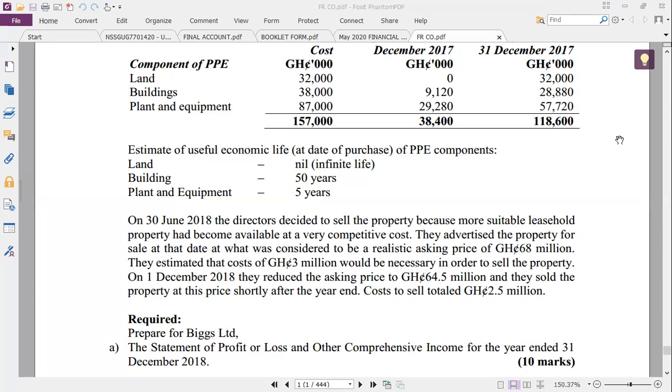So basically, that is what we are going to do. Good. Now we have to calculate the depreciation. How are we going to calculate the depreciation? When did they classify the asset? What was the date? So first, calculate the depreciation on that asset for me. That's a property. What will be the depreciation on the property? And depreciation, we have to calculate it up to the date of what? The classification. Because assets held for sale are not supposed to be depreciated.